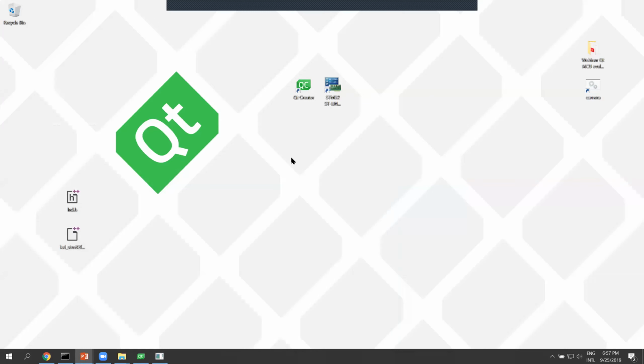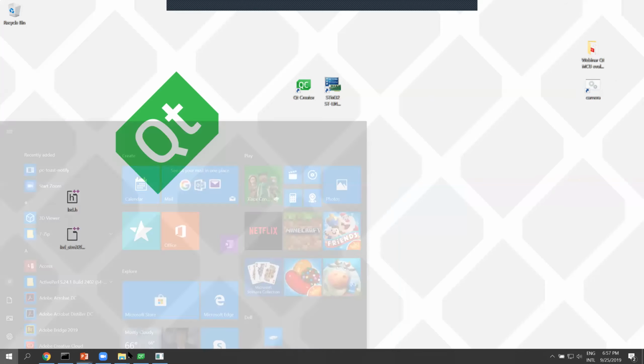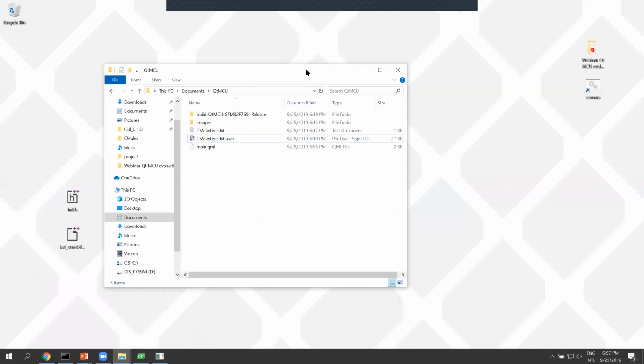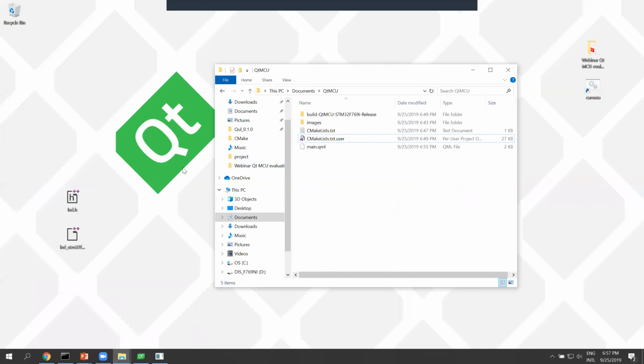So in order to demonstrate this capability, I will add to my project some C++ files that I have created earlier, which is what I have on my desktop here, where I have a LED.h and a CPP file.